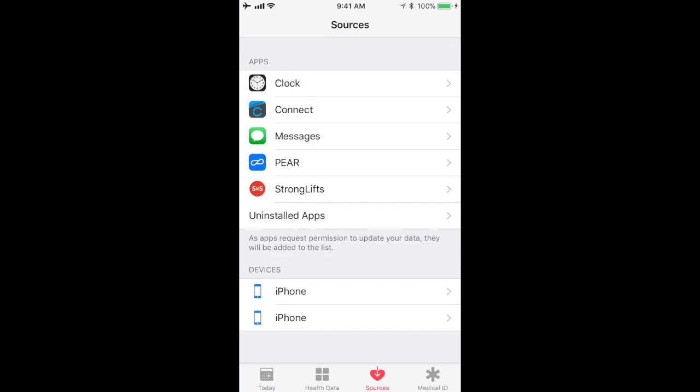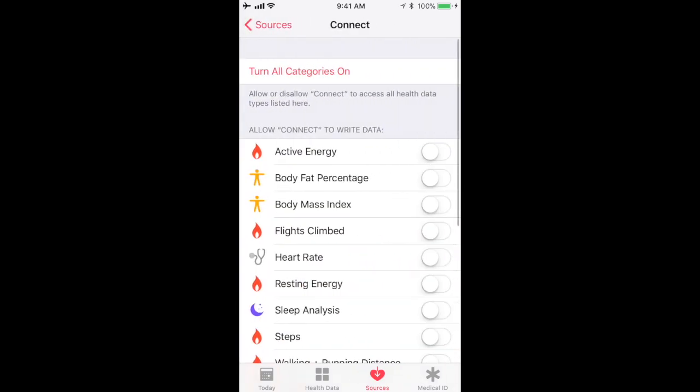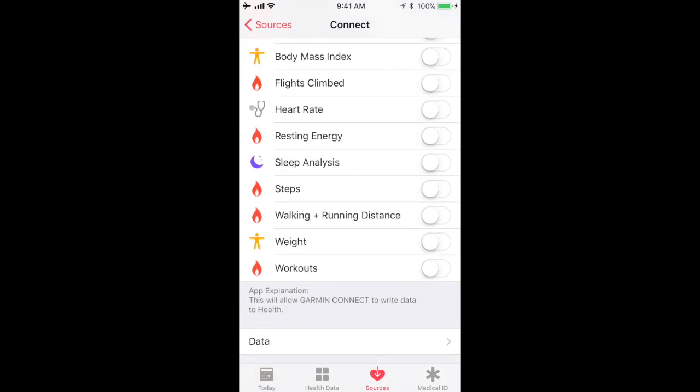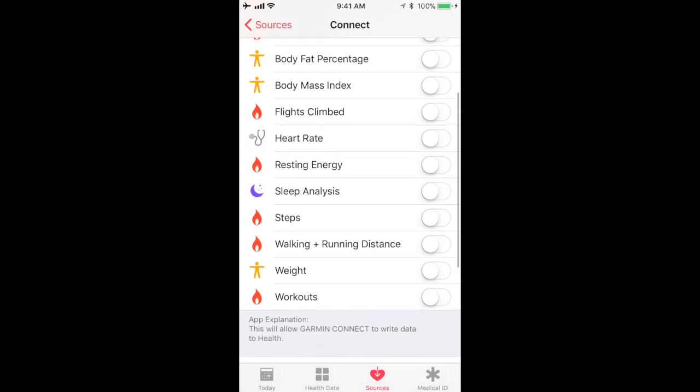Lastly, we'll look at the Sources tab, and I know we went a little bit out of order, but that's okay. It's fine. The Sources tab, basically, this is all of the apps that are feeding information into your Apple Health app. So I don't really have anything feeding into this right now, except for my Garmin, but I am not running very much right now. Oh, look at that, see? Allow Garmin Connect to feed all of this stuff. And I'm saying, no, you can't feed anything into there.